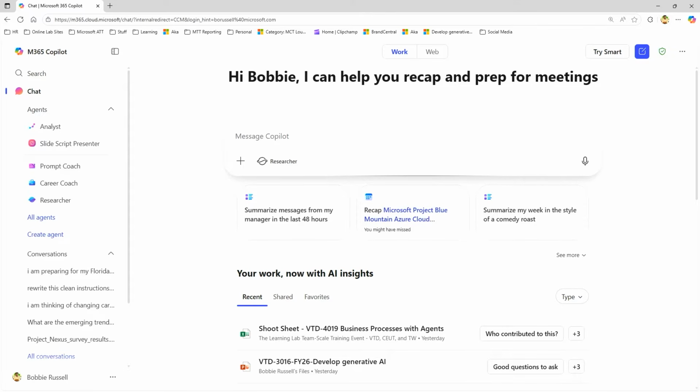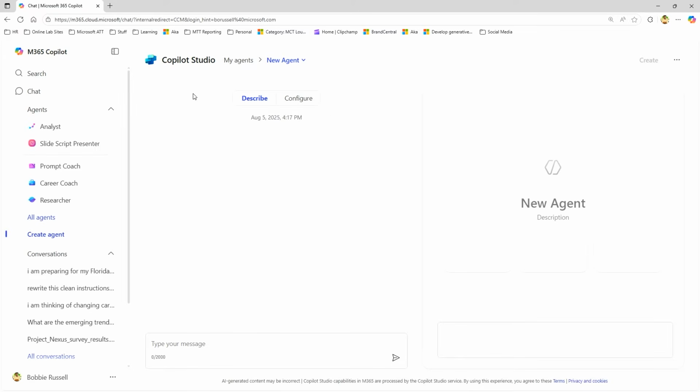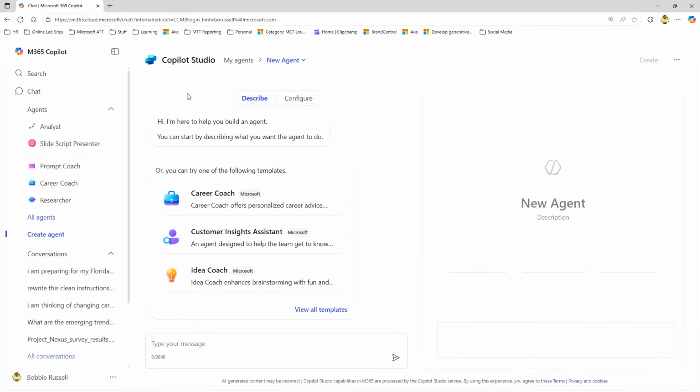Now, keep in mind, in many cases, you're going to want to create an agent specific for a task or for a function that you're doing. And this demonstration will show you how to do that. So what I want to do is walk through an existing agent that I've created and show you how this process works. So number one, I'll show you a clean agent. We'll start from scratch. And then I'll show you one that I've built that we can use. Now, in order to create a custom agent, on the left here, you'll see the option to create an agent.